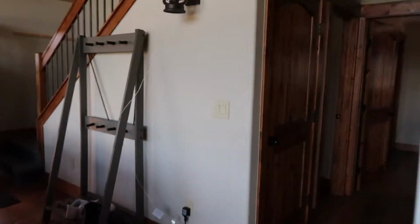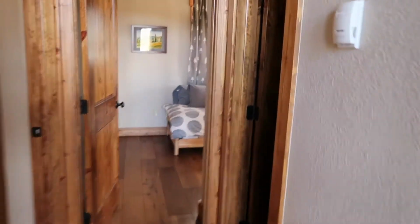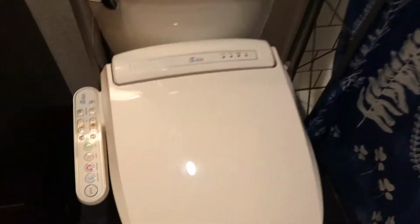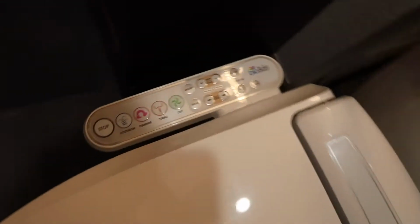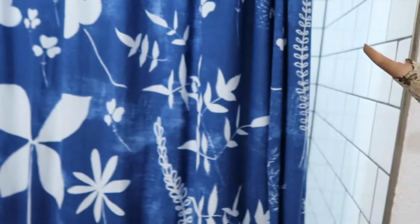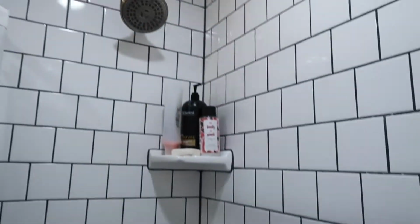Got a gas burning stove. Microwave. There's also a French press and a pour over coffee and a kettle. And then this is the first floor bedroom situation. So this is the bathroom that actually has a bio bidet with all these options. So we're gonna have to try that out later. And then first aid kits and body lotion, towels, sink and mirror, just some extra storage trash things, and then the shower. This is kind of a cool little towel hook, toilet paper, and then a pretty nice shower.